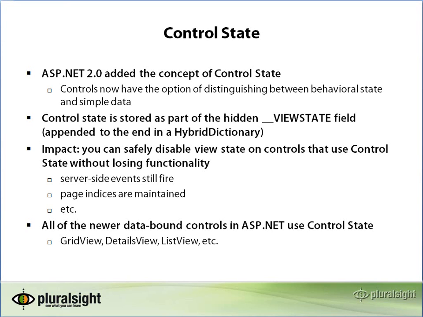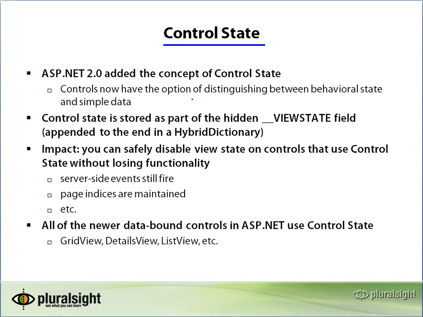There is one other feature I would like to discuss relating to view state, and that is control state. Control state was a feature that was added with the 2.0 release of ASP.NET, and the goal behind control state is to give control developers another state repository in addition to view state that cannot be disabled. The motivation behind this was that many of the data binding controls in ASP.NET 1.1 and earlier sort of broke when you turned off view state.